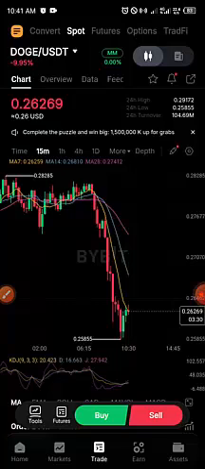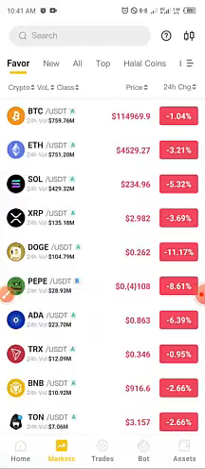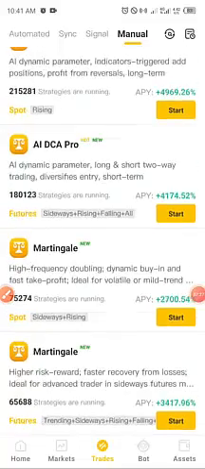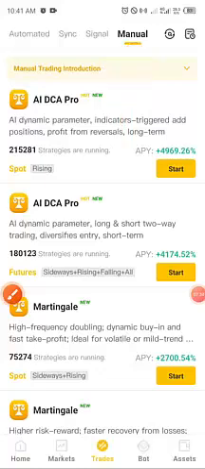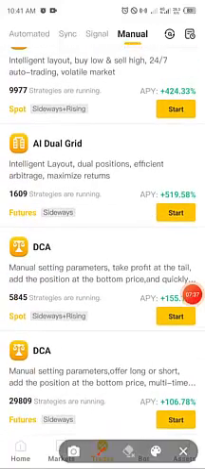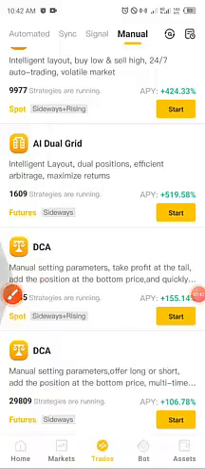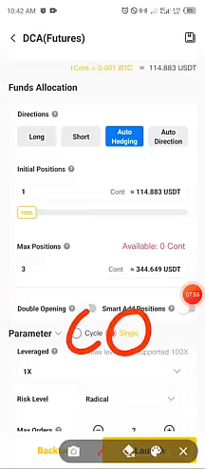So I want to buy this coin, Dogecoin. So I come over to my app, my Utrading app. I come to trade down here. Using the DCA strategy, I click on trade. Make sure it is on manual up here, right? That's where you find the DCA strategy. You now scroll down to the last option. You now click on start, but make sure it's on DCA features, not spot. Now, you click on start. This is now where you set up as I taught you in the video. The only difference is we are going to leave it on single instead of cycle.